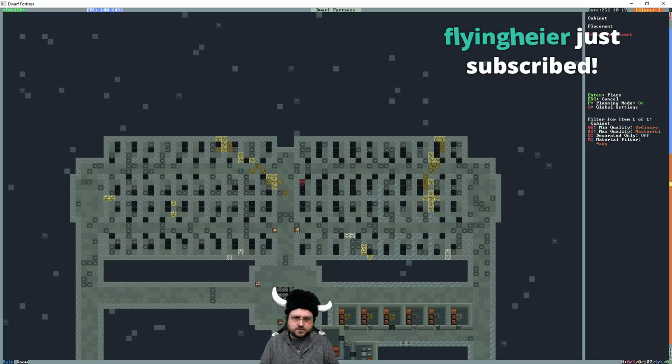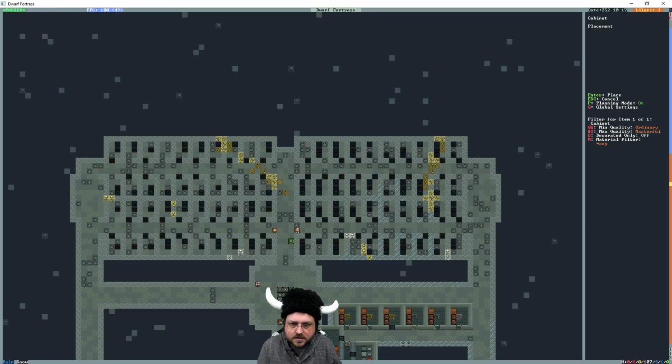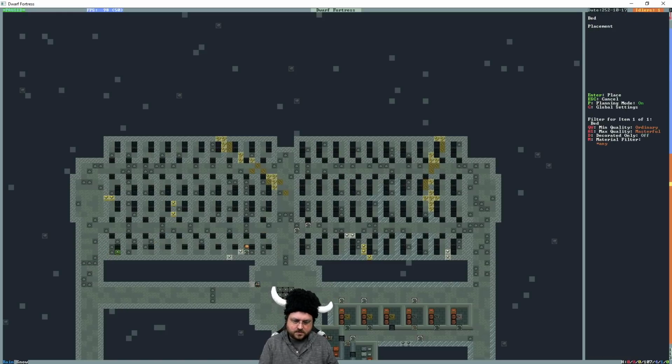Left. The bed's also wrong in the other block. Oh, yeah, alright. Because I have them near the door. I mean, it's fine, but no, we need our symmetry. Build bed. Play. Zoop. Build cabinet. Boom.